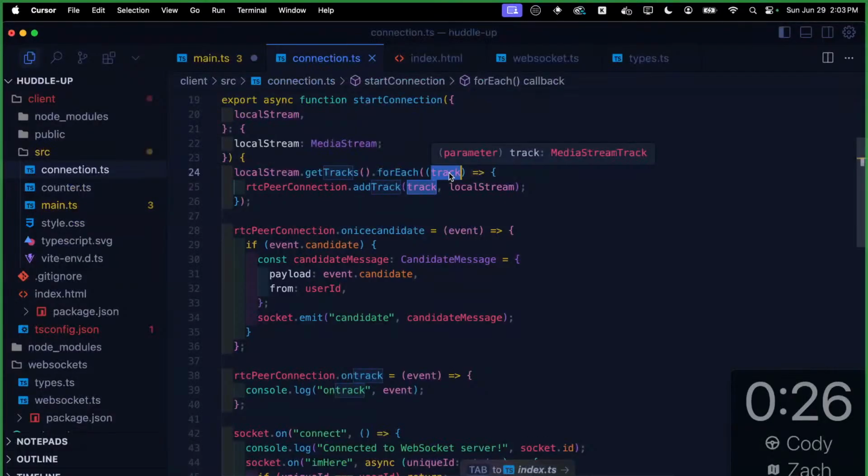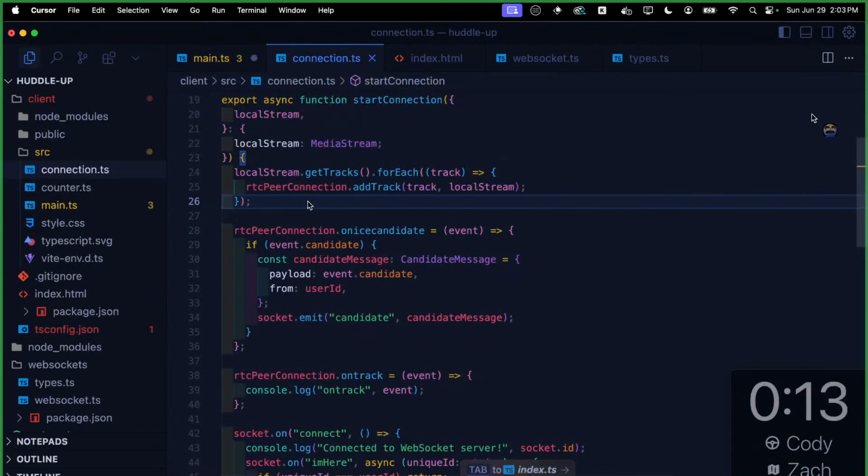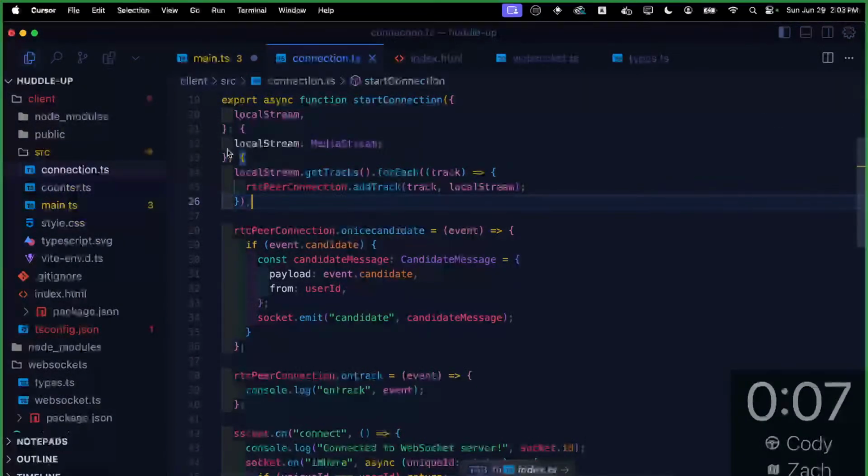Yes. What am I doing with this remote media stream? I don't want to go too far down that route. I think we'll just log the on track and maybe this will be enough. I think it's not, but maybe it will be.